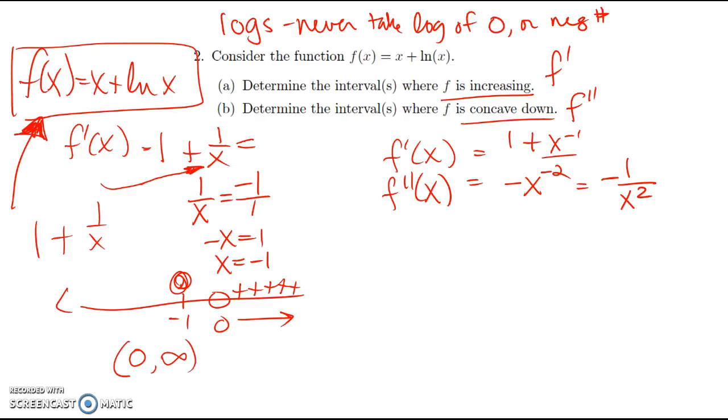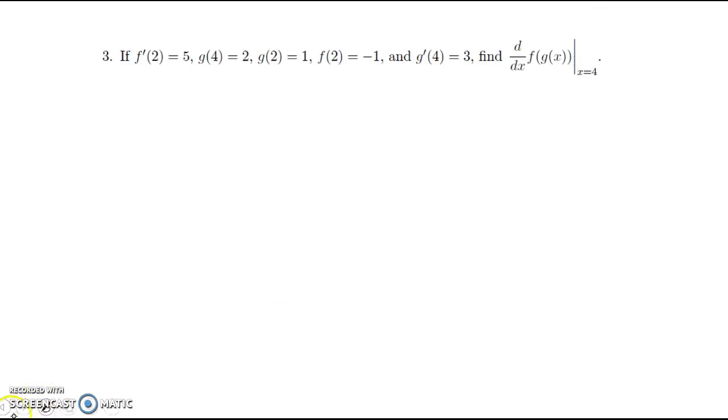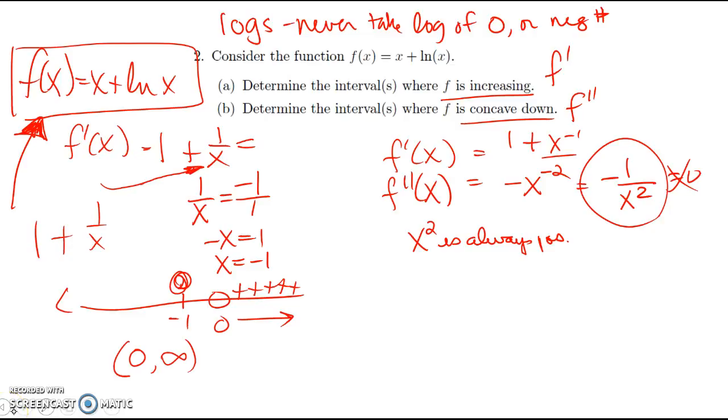Okay, well, guess what? This thing can never be 0. There's no x that I can use that can make this 0. So that means there's no inflection point, right? I can't set it equal to 0 and solve. And the other thing I notice is we know that x squared is always 0 or positive, but here it can't even be 0. So in this case, x squared is always positive, isn't it? X squared is always positive.